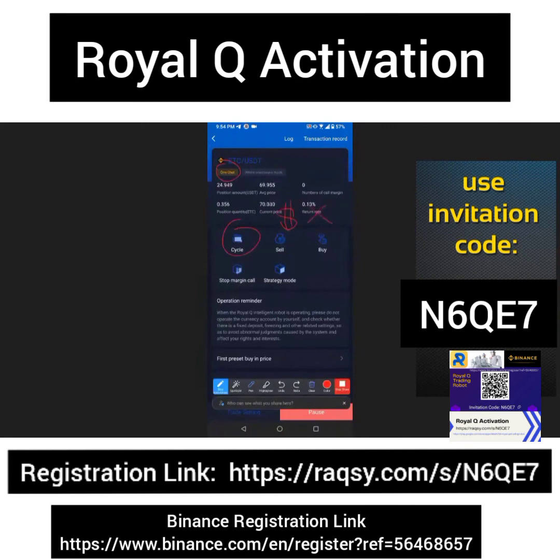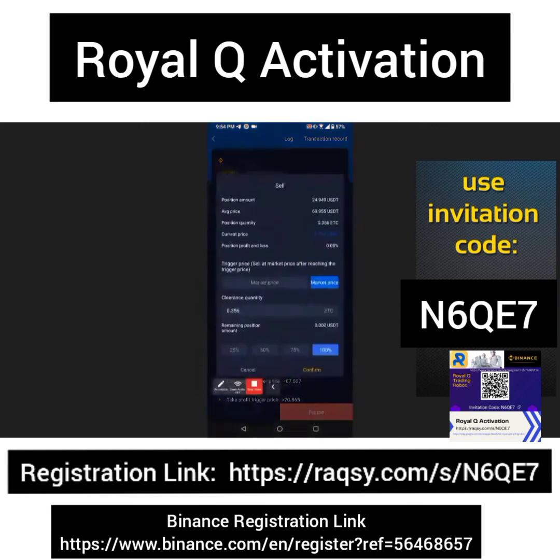until we instruct it to buy again, okay? And then you have the sell button. In case you want to manually sell the trade, you can click on sell, you can put on market price 100% and you can sell all the coins off. But please always be aware of this part here, guys. You must see that this is in positive, it cannot be in negative. If it's in negative, you will have actual losses, okay?